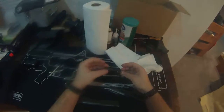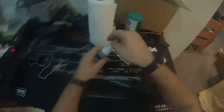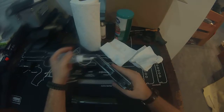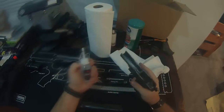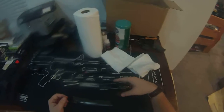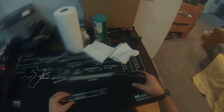So putting this thing back together, you're going to put that in. You got that all ready. We're going to do a little lube, not much, just a smidge here, a very, very light amount. I actually found out that silicone is not the best to use for airsoft guns, just because it tends to get everywhere within the gun, including your hop-up bucking, which is a big no-no. So I'm looking into some other options right now.